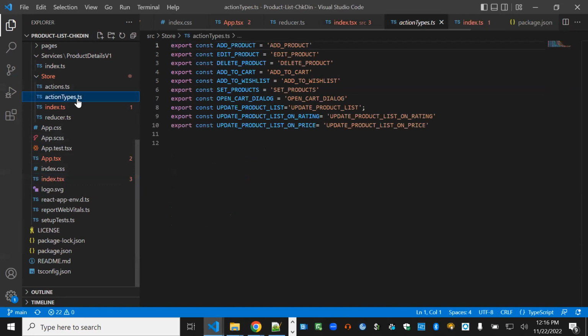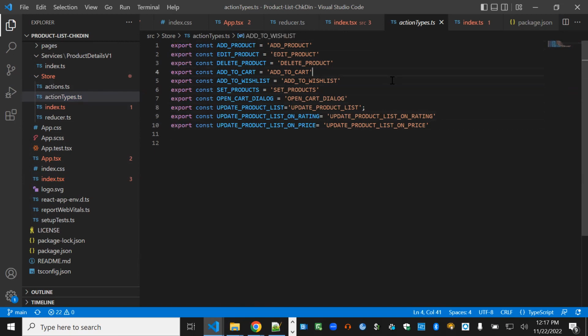The first thing is action types. Always, when you work with global stores, and if you are in a brownfield project, always create the structure in this way. The first thing that you should do is create a constants file called action types, which will list all the different kinds of events that can happen in your app.